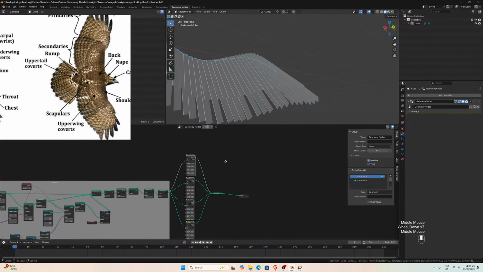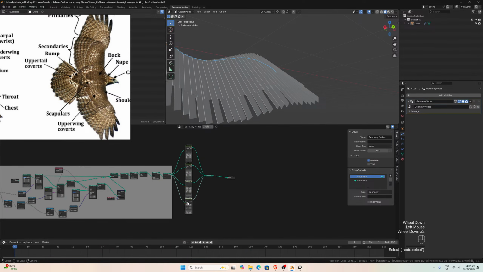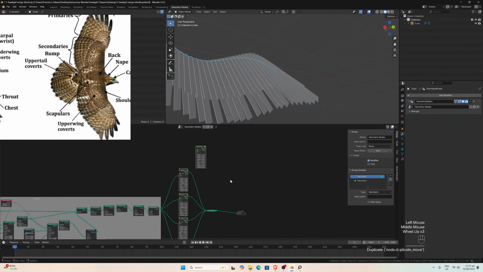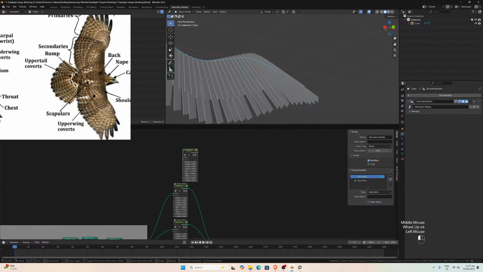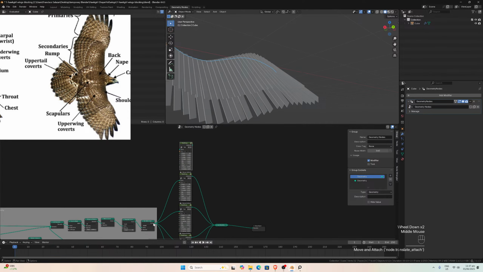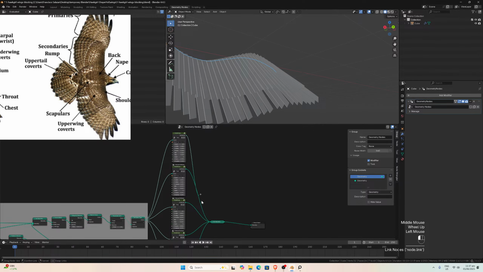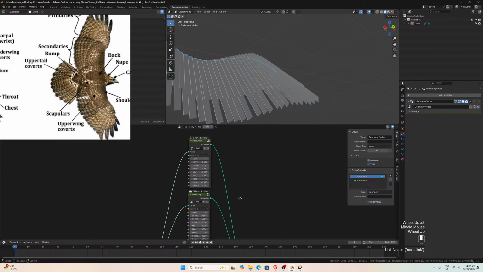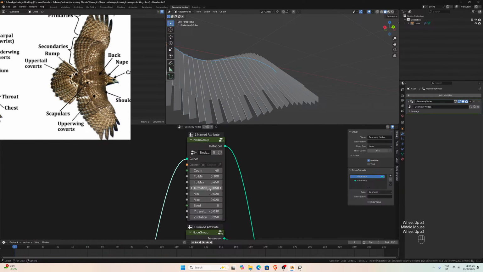Okay, now let me just create the other group of feathers. And just change those values.